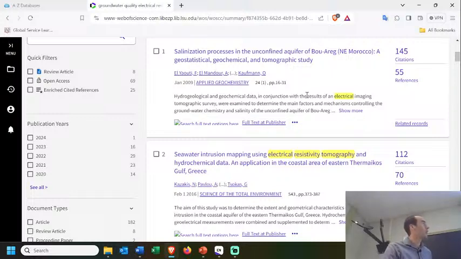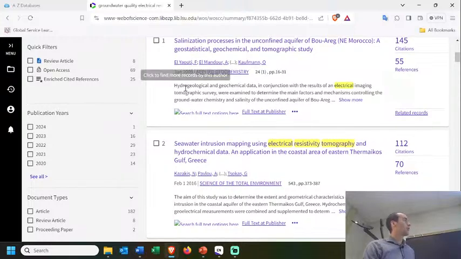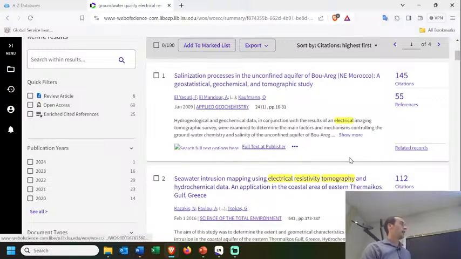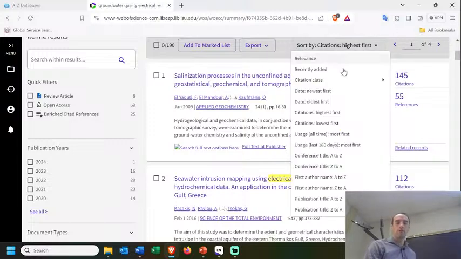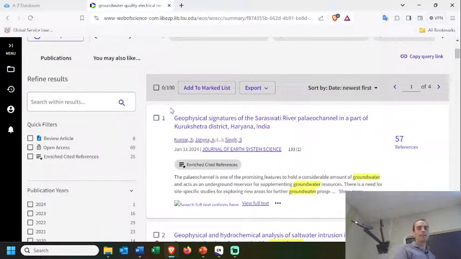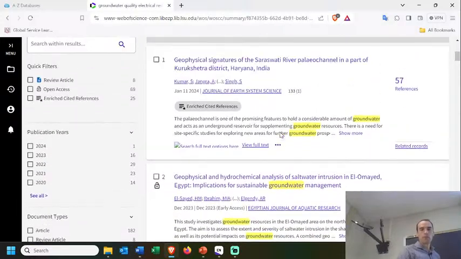We could also start looking at when it was published. This one was 2009, got 145 citations. This one's 2016 and has 112. So this one's a little newer, and by the time it's 25 years old, it might have more than 145. So we could get into the weeds of all that. We could say, I only really want the newest stuff, so we could sort it that way, newest or oldest, obviously. Okay, yeah, this one's 2024.